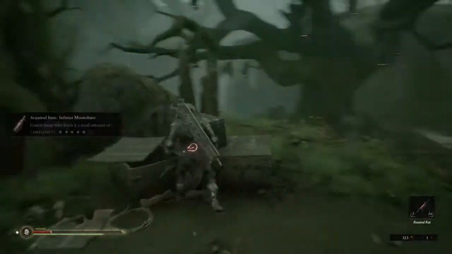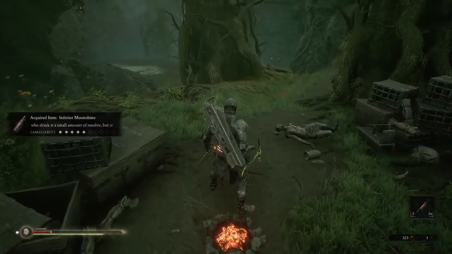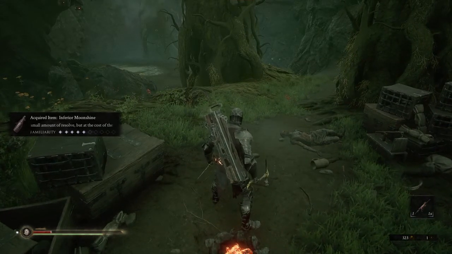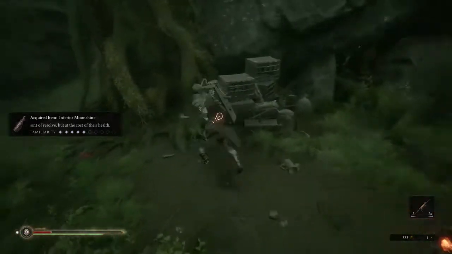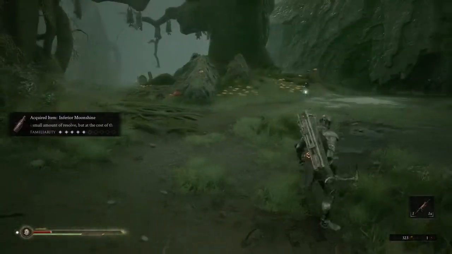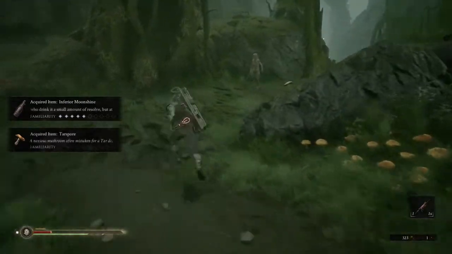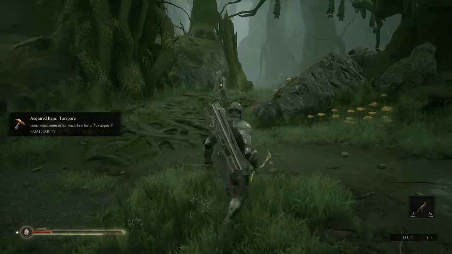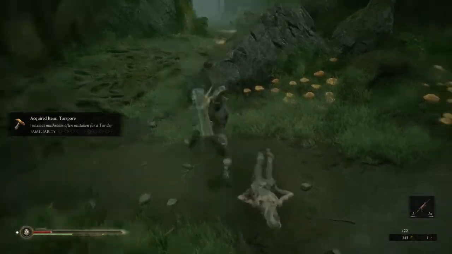Oh, well. Anyways. Grab the inferior moonshine. So is that three? I don't know which one's which. Never mind. So if this area looks familiar, it's because we actually came through that hole in one of the original episodes to find Teal. So he's in this area.